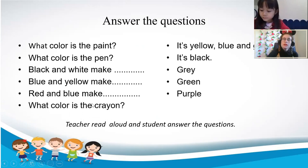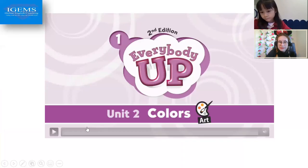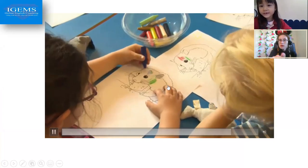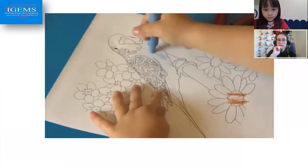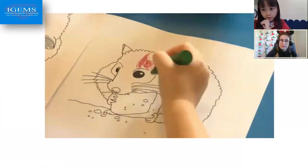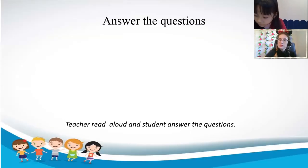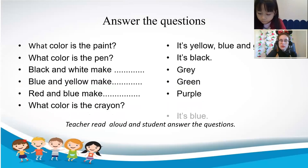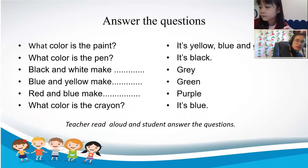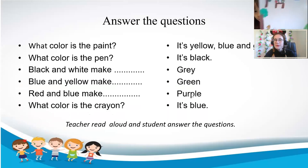Good work. What color is the crayon? Let's look. It's a crayon. What color is it? It's blue. What color is this crayon? Green. Okay, so what color is the crayon? It's blue. Yes, all right, blue. Blue, very nice. Beautiful picture. Very nice, and blue clouds.